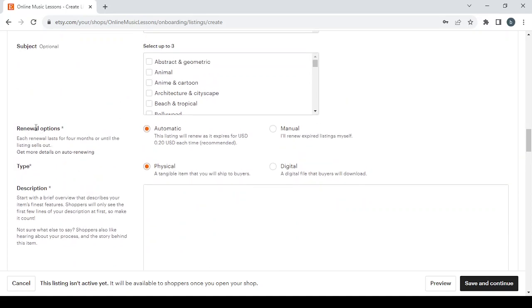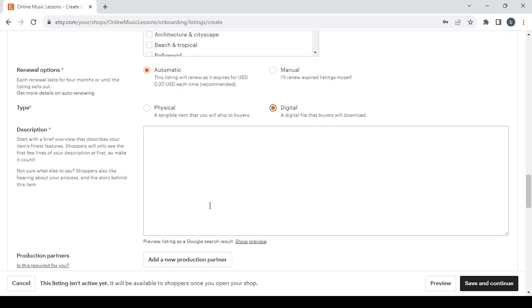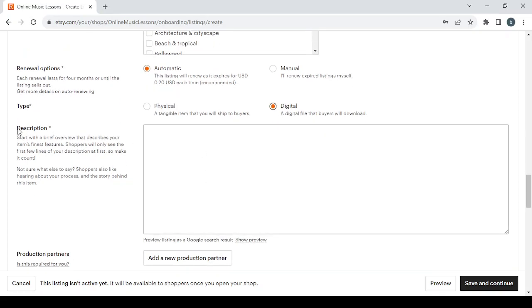And then we have the renewal options, if you want an automatic renewal or a manual one. Then you have the type of your product, if it's physical or digital, so mine is digital in this case. And then you have the description place, so you can start with a brief overview that describes your item's finest features.